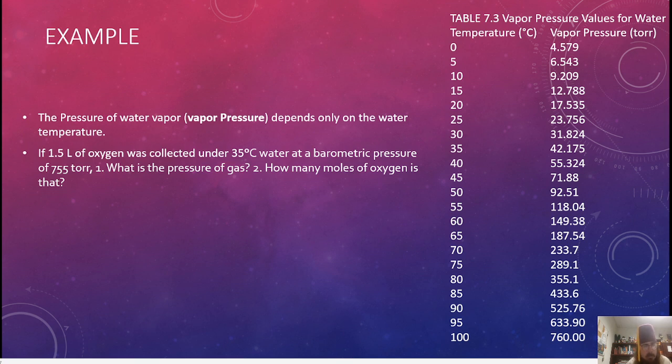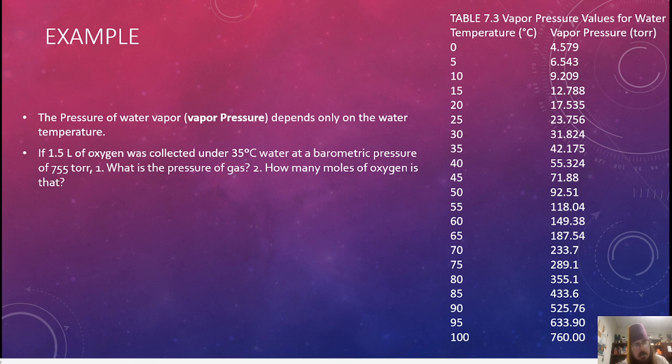That the vapor pressure of water depends on the temperature of the water in the room. Some amount of water will naturally boil at room temperature to generate some vapor pressure. So in this case, this is independent of all the other gases.